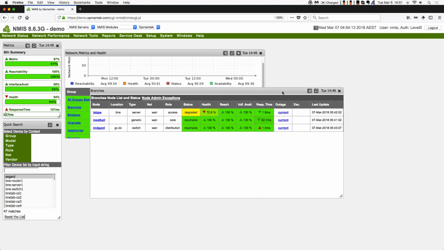But let NMIS go. Let NMIS go for 10 minutes, 15 minutes, 30 minutes. See how it gathers information. If devices are marked as not responding to SNMP, start looking at, do you have the right SNMP community string? Can you do an SNMP walk from the NMIS server to that device, right? Does that work? So start doing some basic troubleshooting. Make sure that all of your firewall rules are in place, your network rules are in place, that ICMP, your TCP ports, your UDP ports are open, that the NMIS server is configured properly, etc.